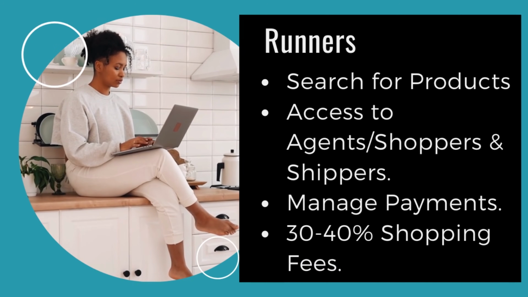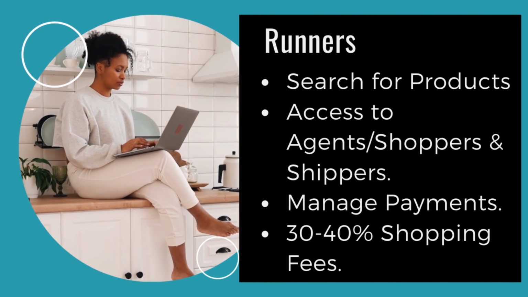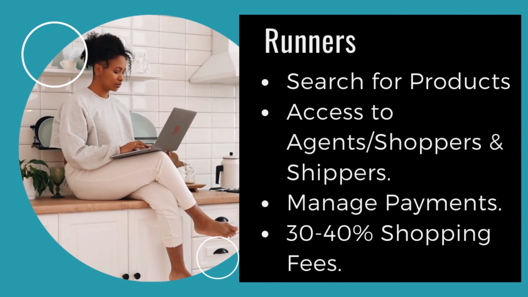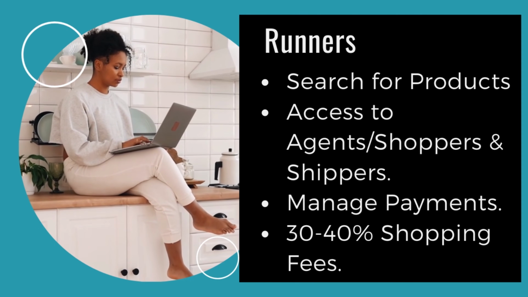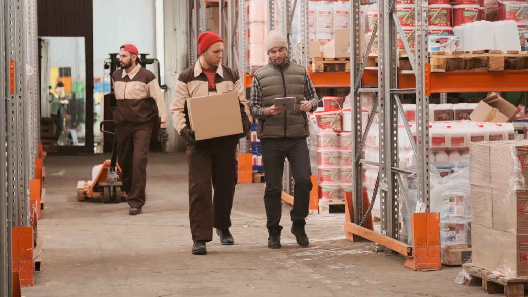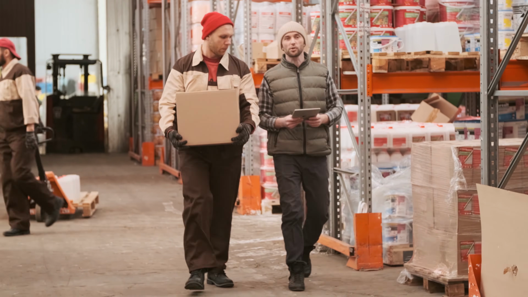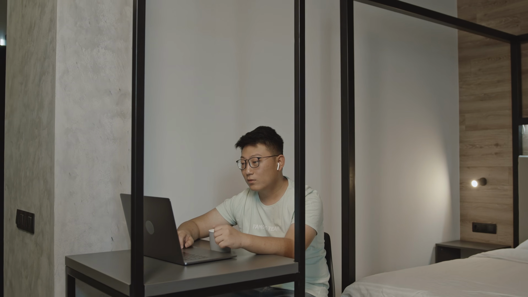They manage the payments. They also have to look for RMB agents that will help them to make payments, and they've got their own commission fees, which is usually between 30 and 40% in terms of their own commission fees. And this is in Southern Africa once again. If you decide to use a shopper or a runner who doesn't have an online website or online platform, and it's not a global sourcing company, you might be asked to complete what is called an order form for them to be able to buy on 1688 on your behalf.